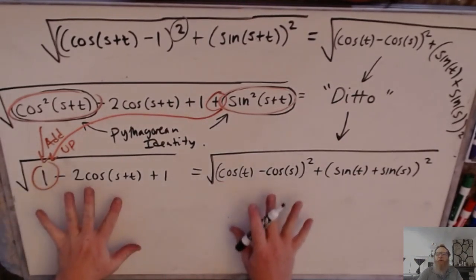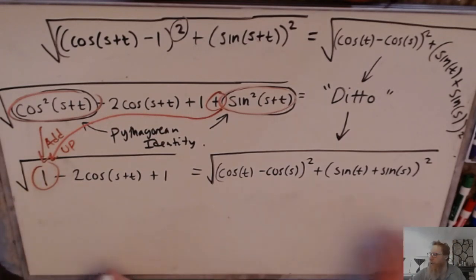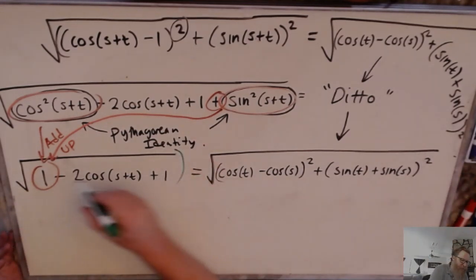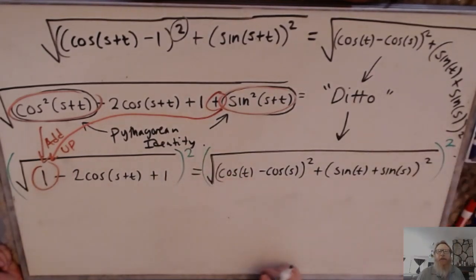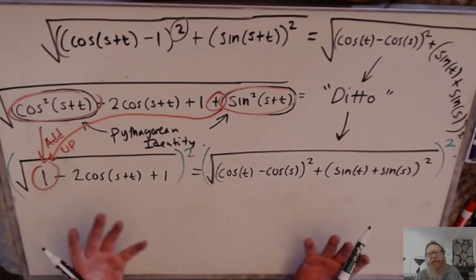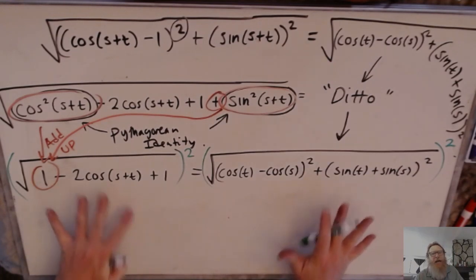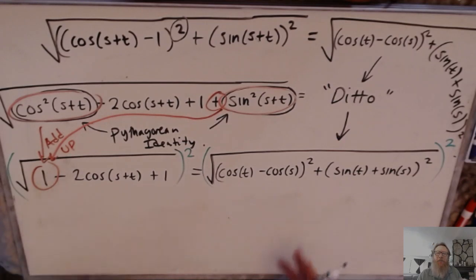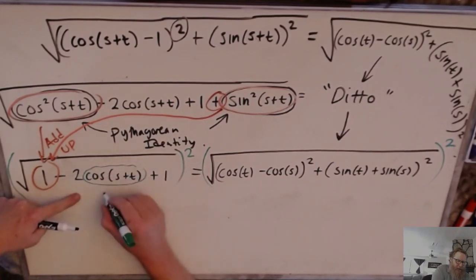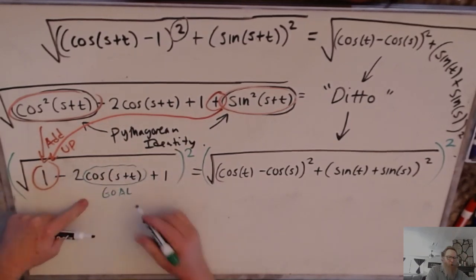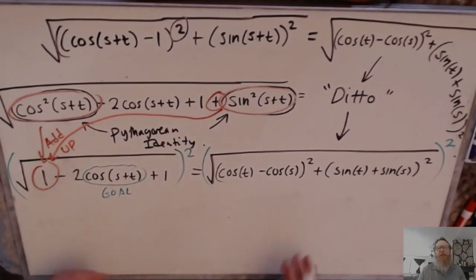We have square roots on both sides. I'm not sure why I waited so long. I might as well get rid of them now. We can square both sides. Now, again, I told you when you're proving an identity, you can't do that. But I'm not really proving an identity right now. I'm solving. My goal is right here. Don't forget your goal. Your goal is to solve for cosine s plus t. So I can use any technique I want. I can move stuff all around the board and things like that.